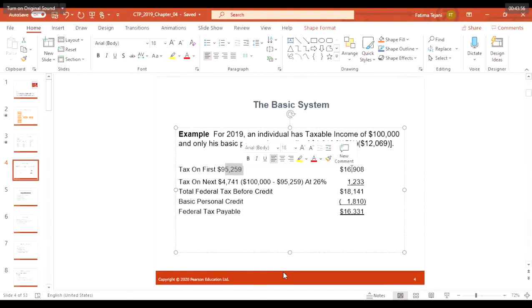it's readily available to you, right? So 16,908. So the balancing amount will be at 26%. So the total is this. So that's your net tax payable before credit. That's the federal tax payable before credit. And then you have to deduct the credit, and that will be the federal tax payable. And out of that, you deduct, you see what is the refund you are eligible for.